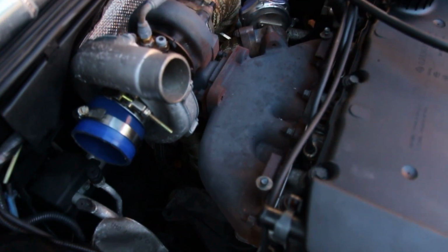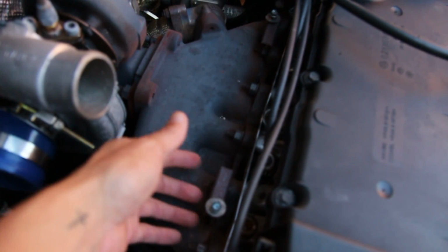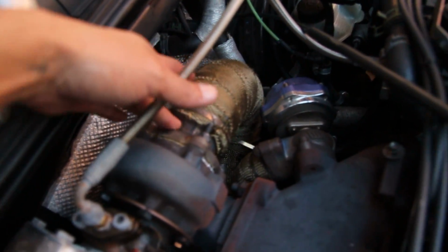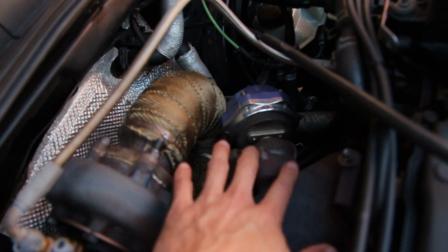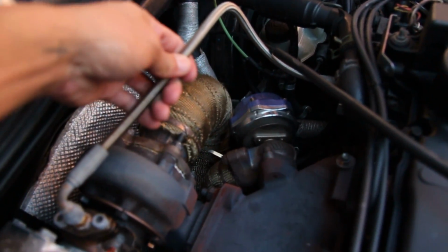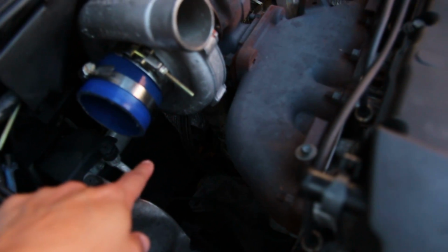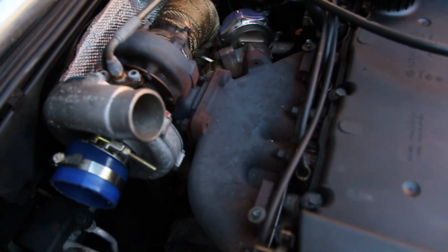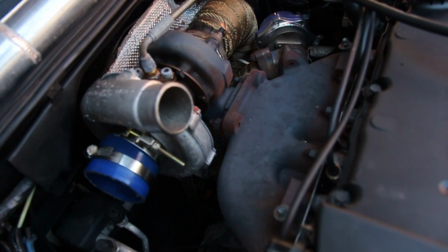So with the heat shield out of the way, we can see a bit better now. There's gonna be 6 bolts on top of the manifold, 6 on the bottom side. That'll release this from the engine itself, but we need to take 4 off of the back of the turbo, 2 off the wastegate. That'll release this from the downpipe here, and then these ones off of the drain, the oil feed line here. Should be good. The oil drain line's already out of the oil pan on the bottom, so after that we should be able to pull the entire thing out as one unit, hopefully, and hopefully clear this.